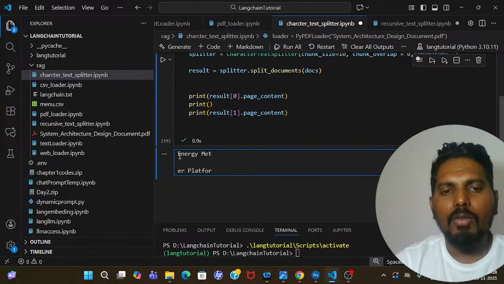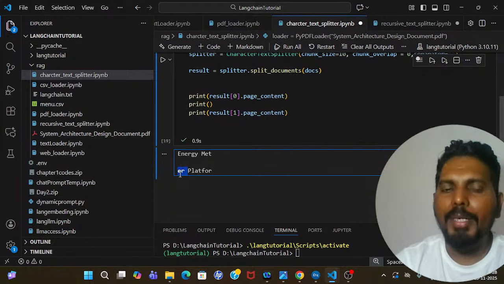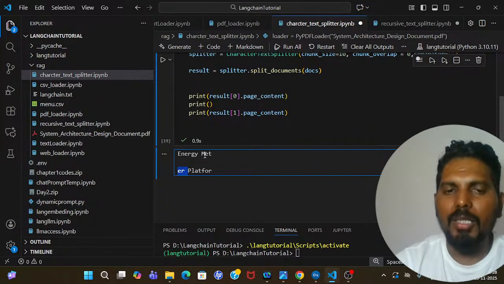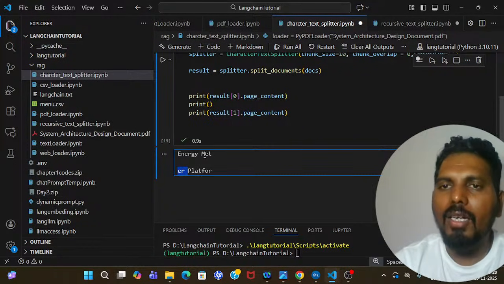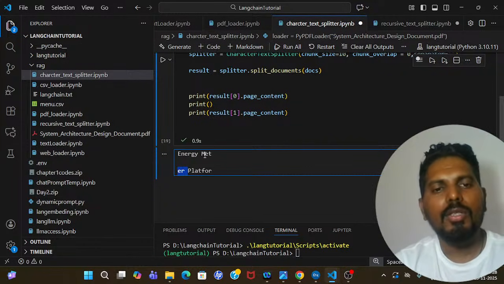So that's why you have seen this meter is one word actually, but since you are using character text splitter, this is not the right strategy, because word breaks are happening in between, right? These cases you can avoid in recursive text splitters.